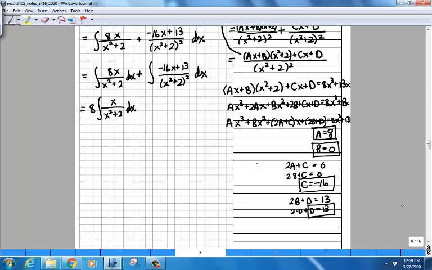Okay, but the c and the d are going to now change slightly, because 2a plus c times x has to be the same as 13x, right? So that means that 2a plus c has to be 13. So now that you know a is 8, that means that 2 times 8 plus c has to be 13, which means that c is not minus 16. Actually, c is equal to minus 3, okay? So I got this slightly wrong value there for c, right? C is actually equal to minus 3.